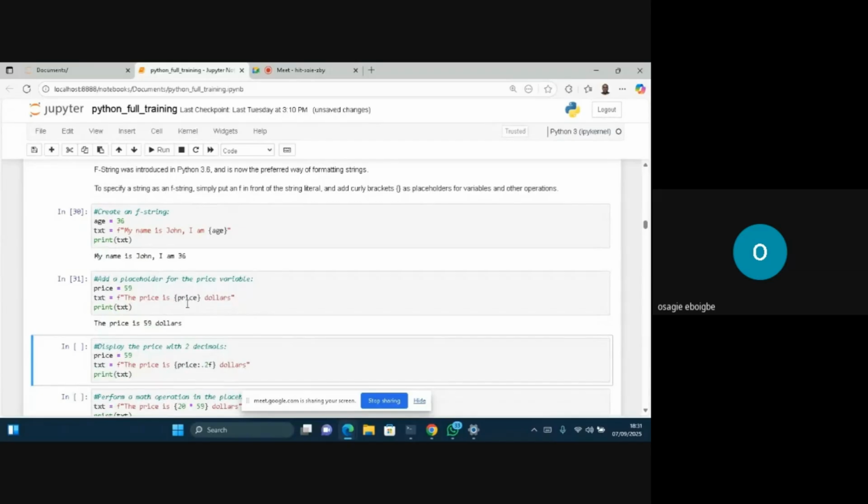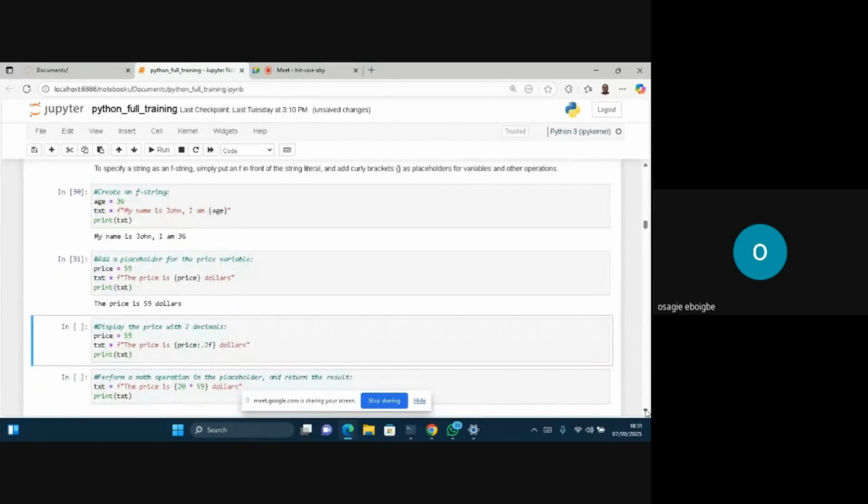If you put it in this position, whatever position inside your text or your string, it is left for you. You can change the position when you want to write a sentence. You want to put something inside that sentence. You can use an F string in order to show and print out what you want to print out.